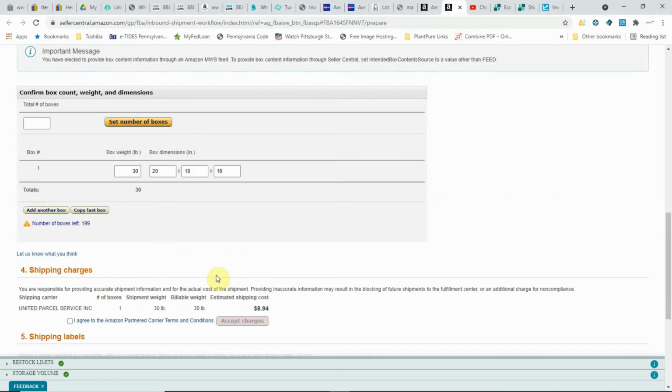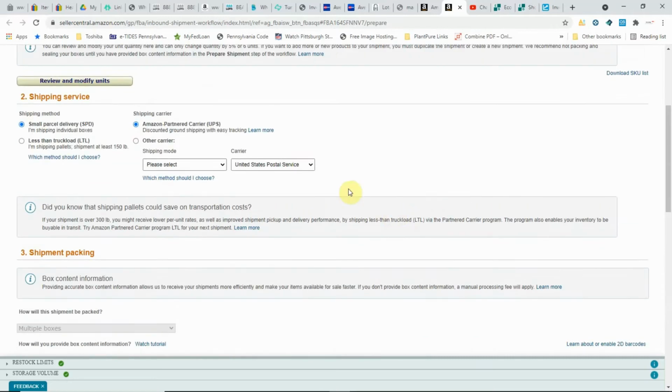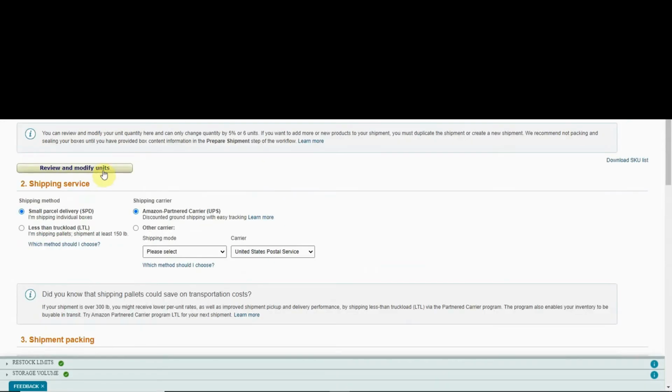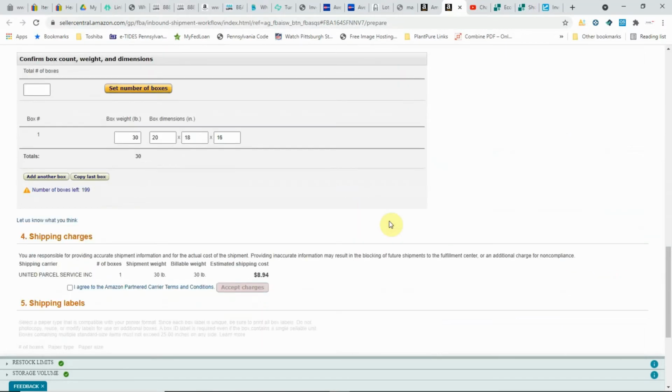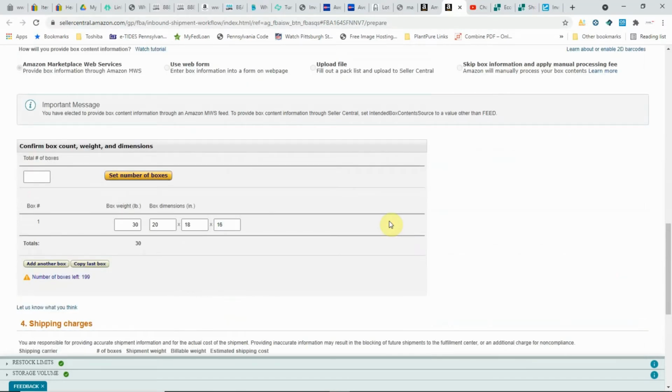So I'm sending in, let's see, how many was it? 97 items. So divide 894 by 97, and that is 9 cents per item that I'm paying for shipping. Now you can do it by weight as well. So I'm only paying 9 cents per item for shipping, or if I do it by weight, I'll divide that 30 pounds, or that 8.97, right?